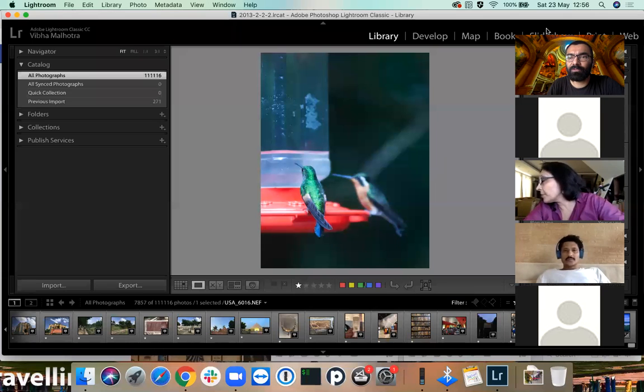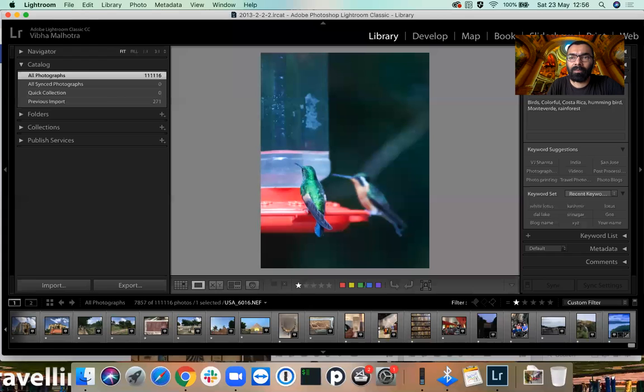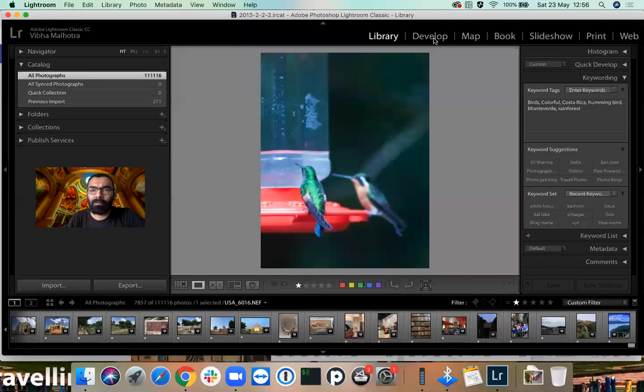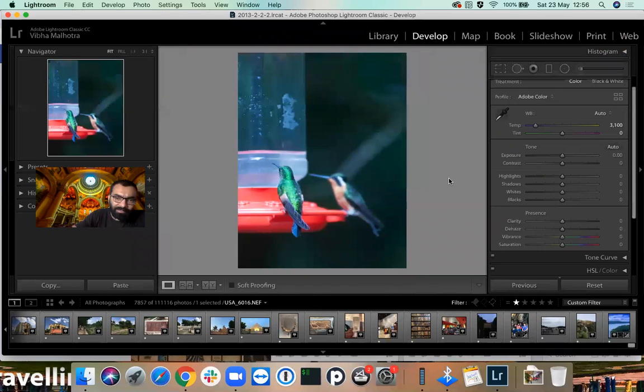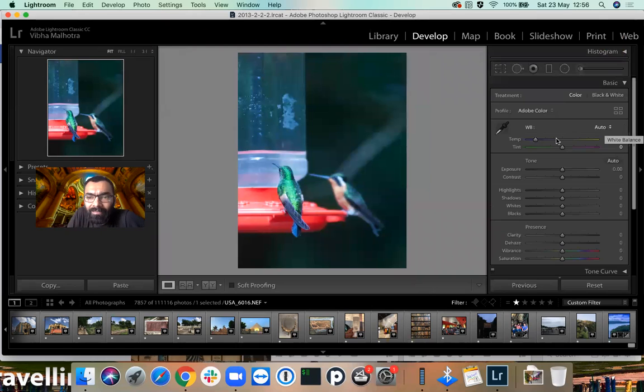Okay, so we were talking about this image, and we talked about three editing tools: correcting lens corrections, then doing auto white balance, and then we were talking about exposure. By the way, we skipped these two.